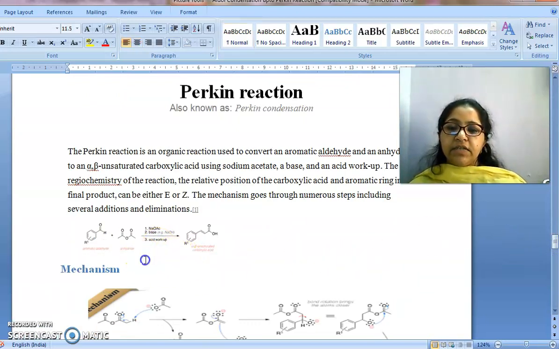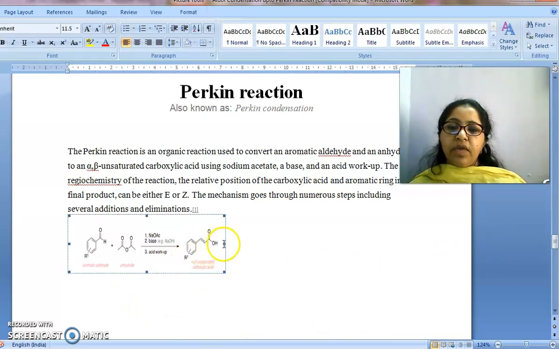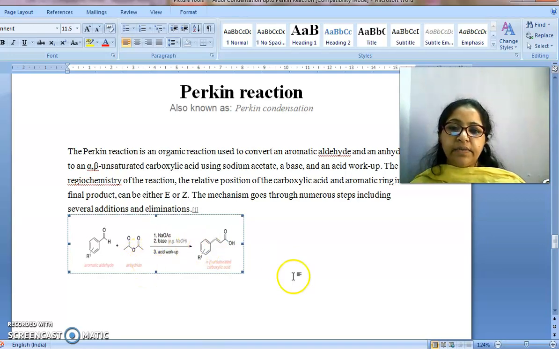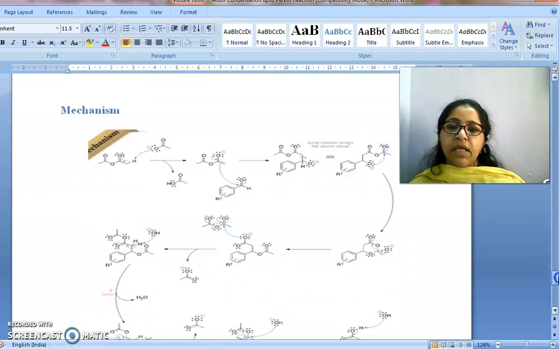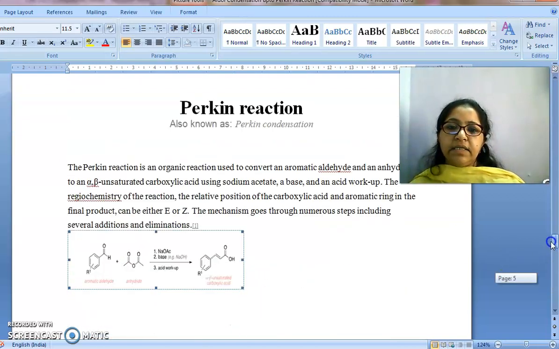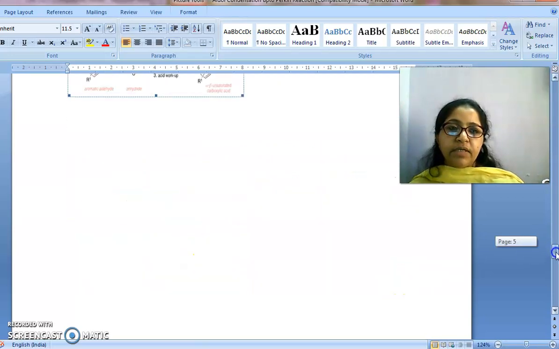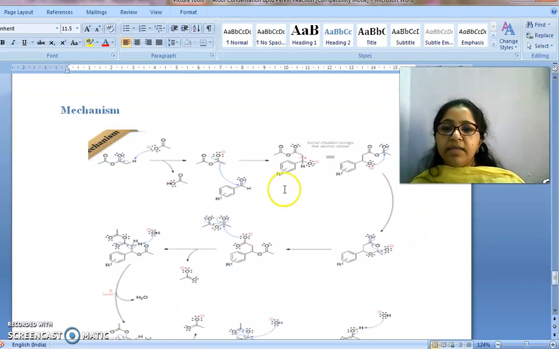Perkin's reaction. In case of Perkin's reaction, what we again take is a benzaldehyde, and it attacks an acid anhydride. Okay, so how is the mechanism? The mechanism is, here we have taken sodium acetate. See this, here it is sodium acetate. So the acetate structure, if you remember, is CH3COO minus.